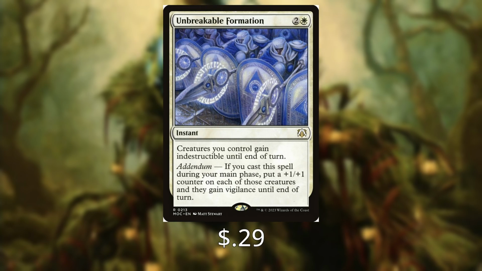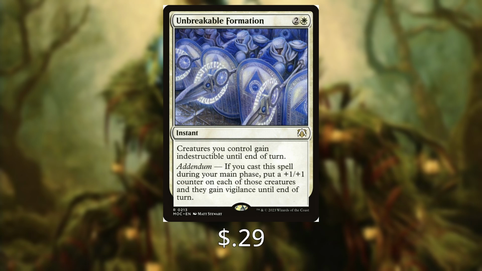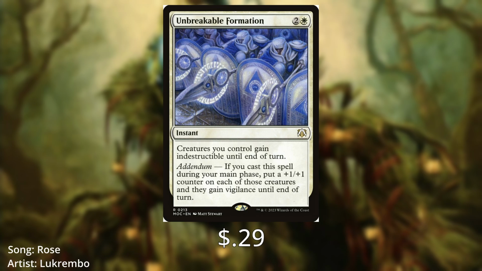Unbreakable Formation is an instant for a white and 2, and it states creatures you control are indestructible this turn. Super awesome. However, if you played this during your main phase, put a 1/1 counter on each of those creatures and they gain vigilance. So you can cast this in your main phase, swing up, make everyone stronger, trigger your commander, have vigilance, have blockers, or you can save it in hand for a possible board wipe and keep your board safe.